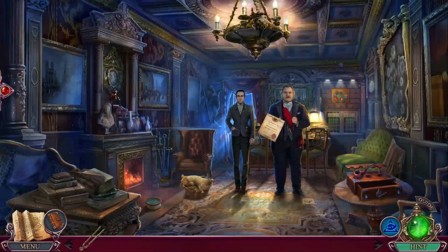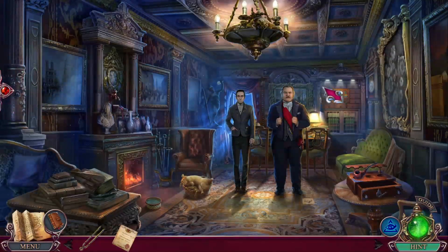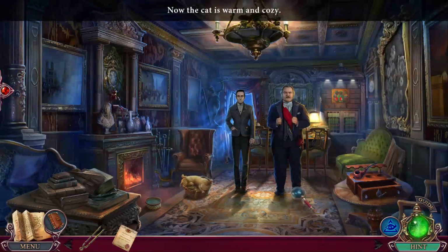Gentlemen, gentlemen! Are there collectibles here? Yes, there are. Can we pet the kitty cat again? It doesn't look like it. We kinda can, but not really. A little bit. Kinda moves when we get close to it, so I'll take that as a win.